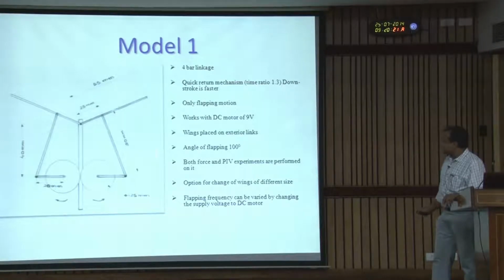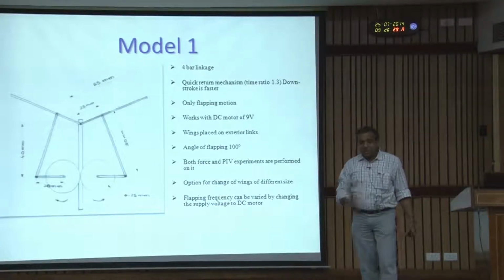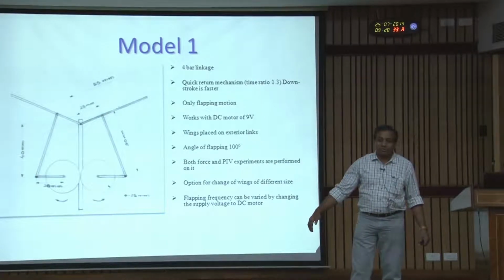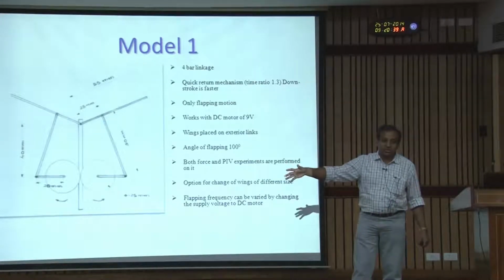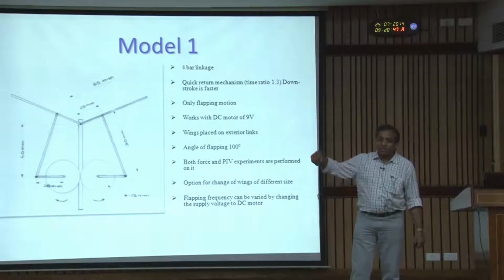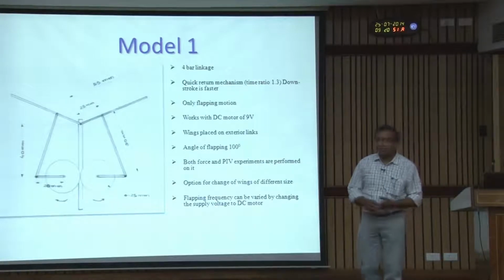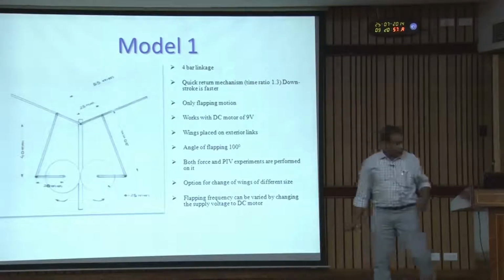In the insect model, when we did the PIV measurement, we used a model which has a quick return mechanism of 1:3. This quick return mechanism is used by butterflies very nicely. The downstroke is a lift producing stroke, the upstroke is a negative lift producing stroke. So, they deform the wing so that you can get net positive lift and thrust throughout the cycle. At the same time, they do the upstroke quickly, so that the negative lift producing time period is less. Butterflies use a time ratio of 1.2 to 1.4, and we have used this 1.3 time ratio.